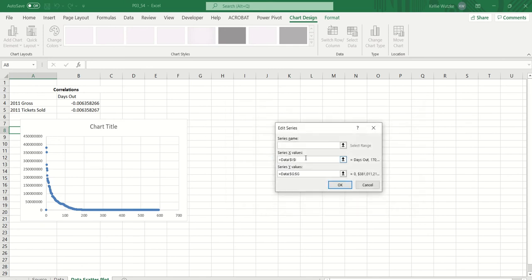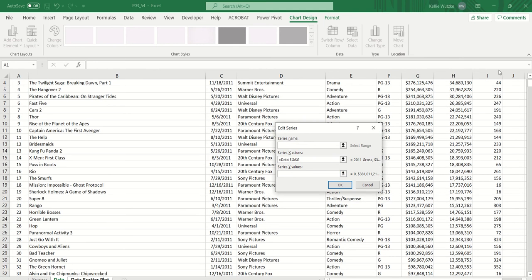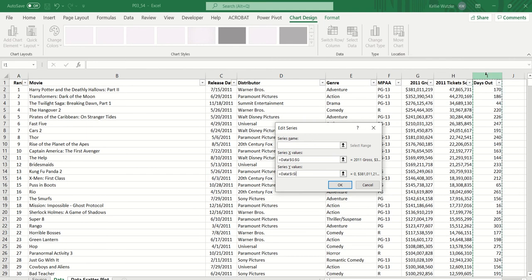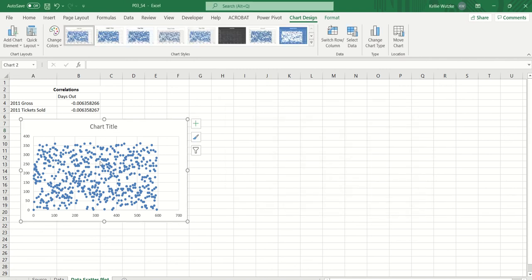So I have this problem with Excel. That's not what this chart should look like. I'm actually going to switch these and switch the columns here. Okay. Wow. So there appears to be no trend here.